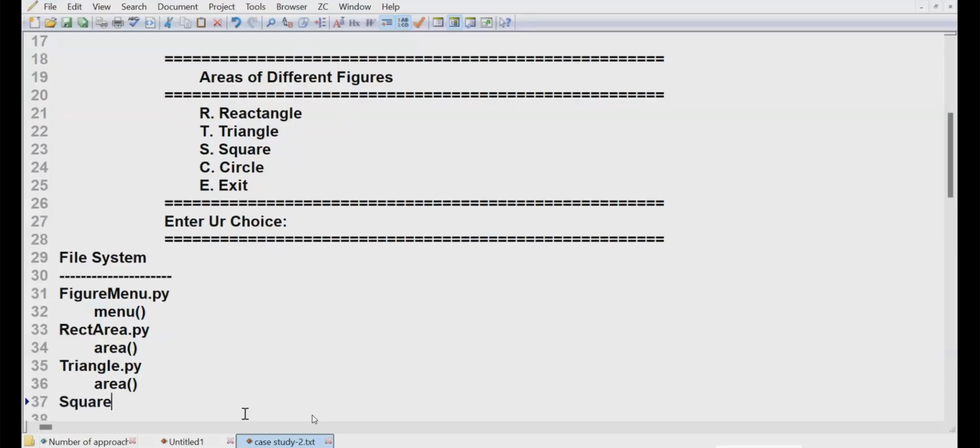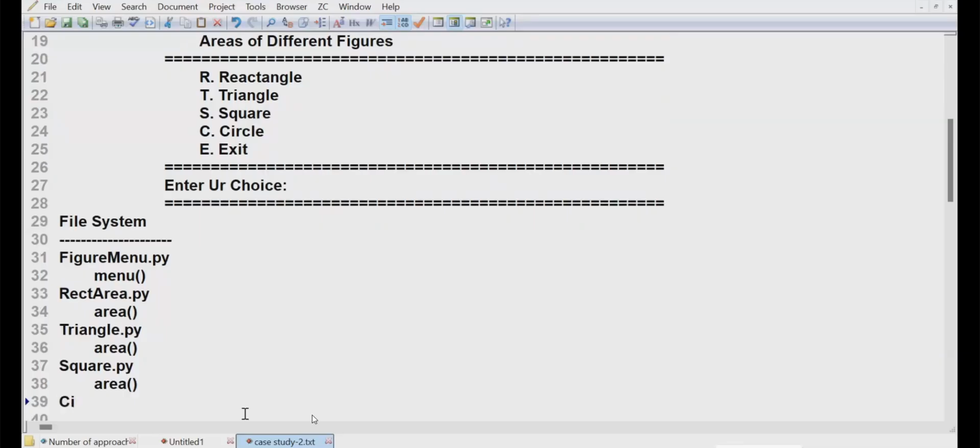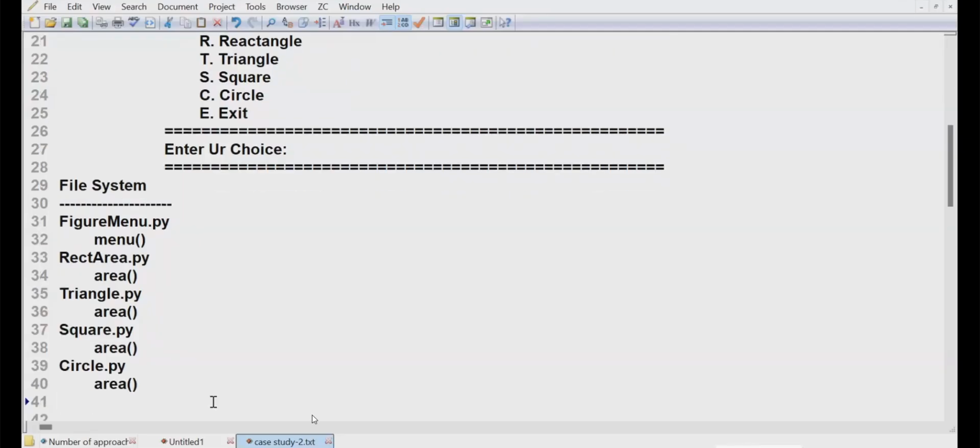Next is called what, students? Square.py. There I am going to take area. Next I am going to take circle.py. There I am going to take area again. So I am going to take that and write the main program. And what is this now? Figure area demo.py. Figure area main program I can write. So main program I will write. Are you able to follow? So I will add here figure rectangle, figure triangle, so that all of them will be coming in the same place, so that uploading is also easy for me.